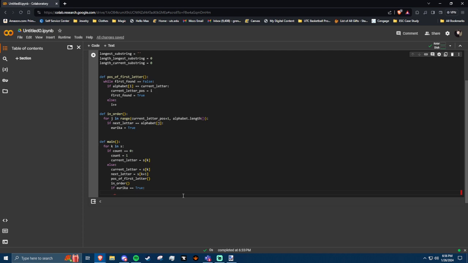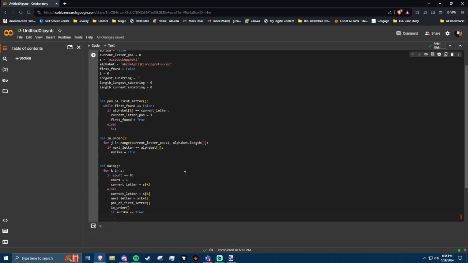Because no matter what, current letter is going to be set to what we're on. And then count. What is count equals 1? Hold on, I've lost all train of thought here. Count was supposed to be where we are.